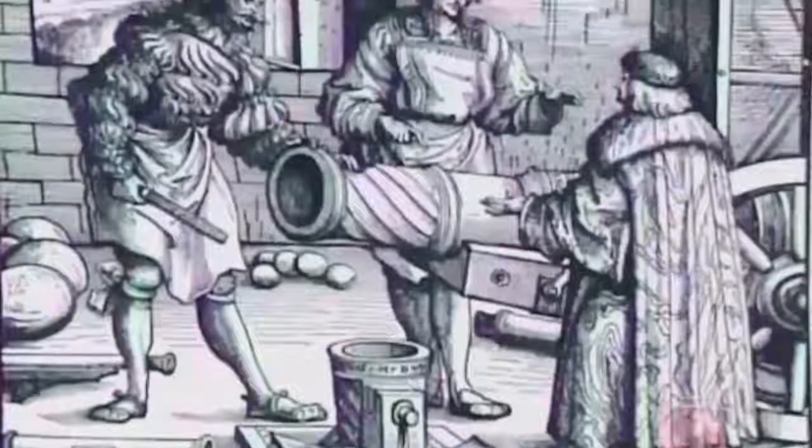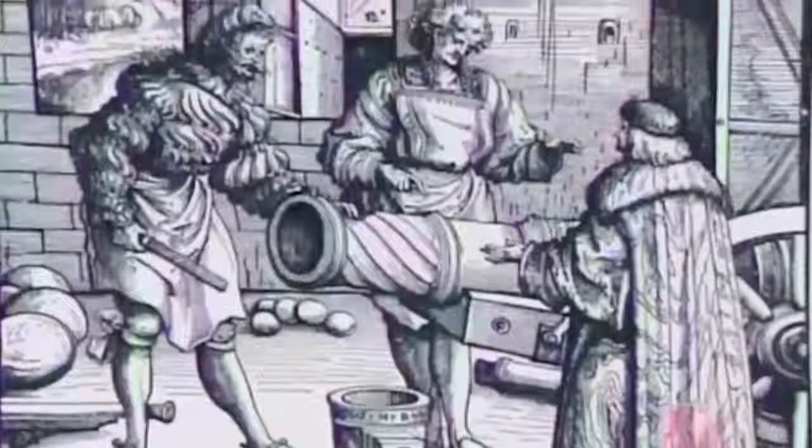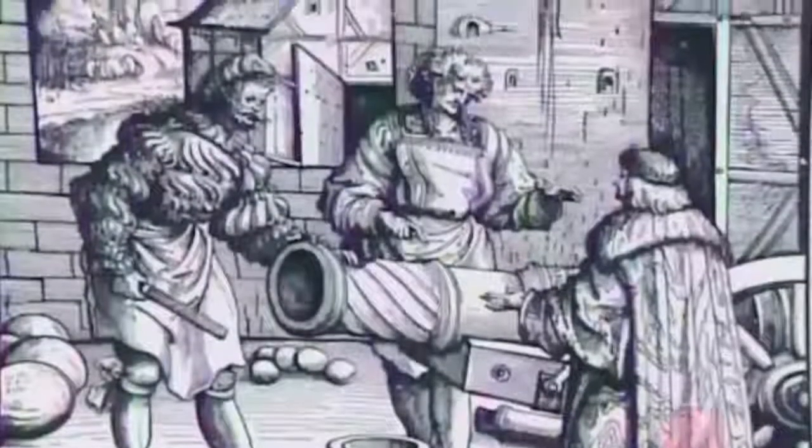First cannons were pretty crude. They looked a bit like big, lumpy vases laid on their sides with a flared muzzle and a fat chamber to put the powder in. And they were very inefficient. The early cannons were inefficient because engineers had yet to harness the explosive nature of gunpowder.